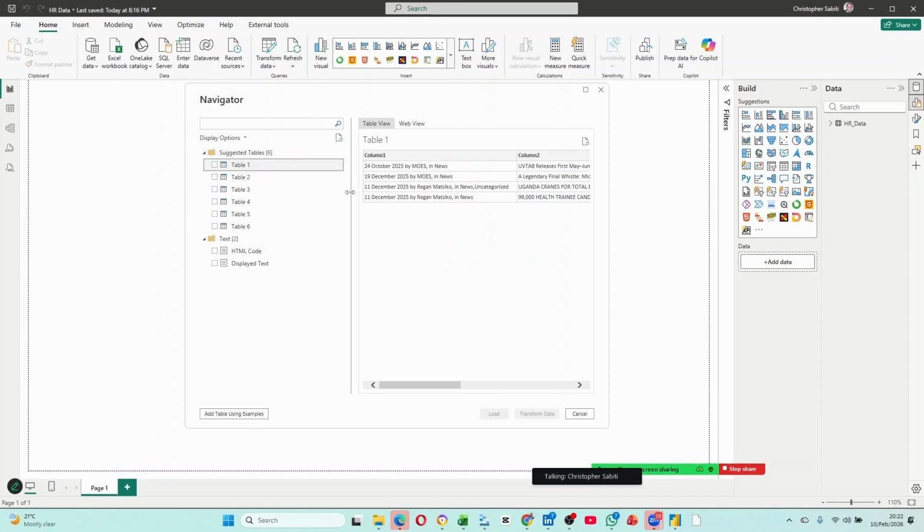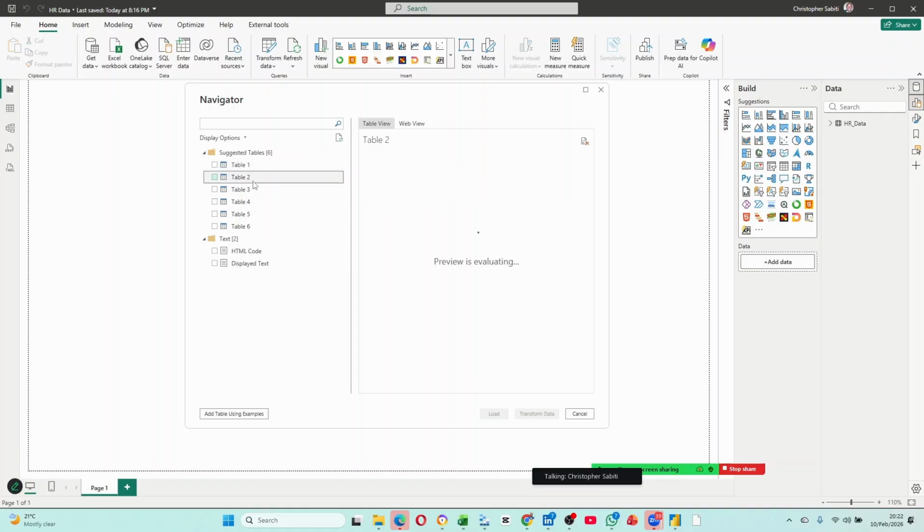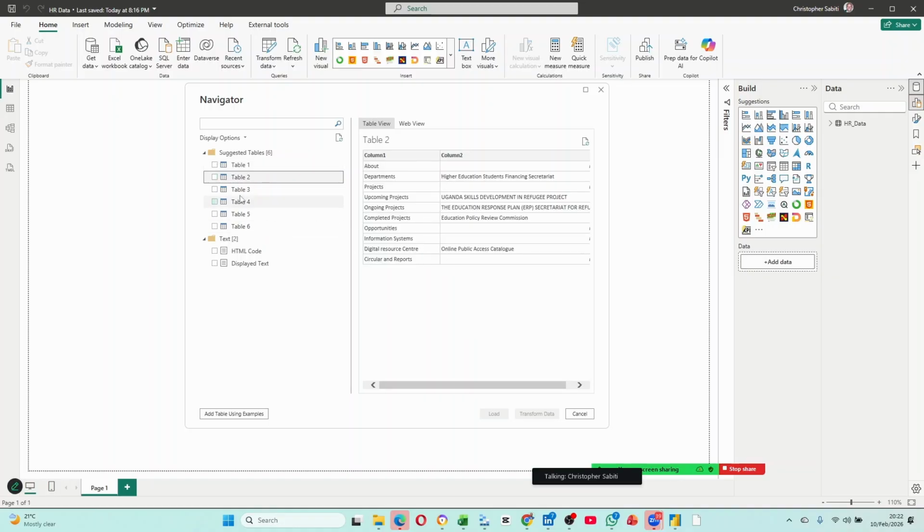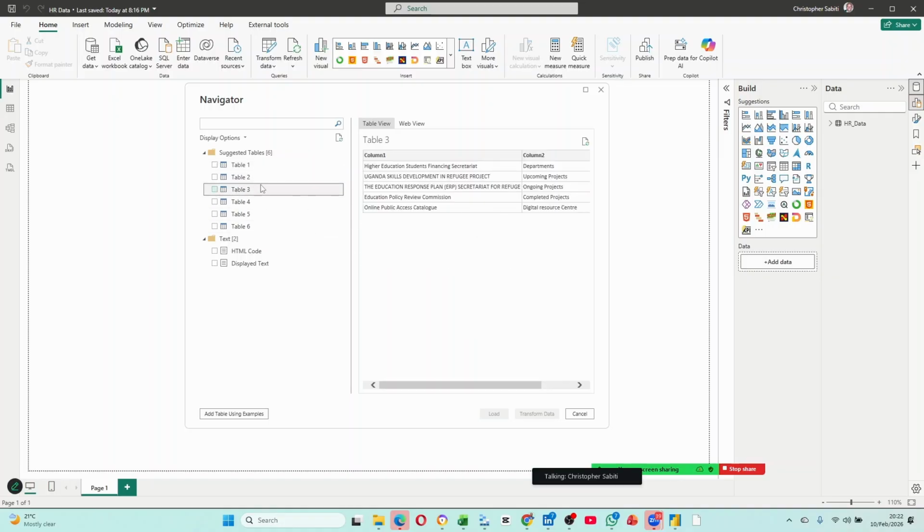You see now, like this table maybe was a header somewhere. This one also not so much of purpose. This one not so much of purpose. You see, these are the tables now that are on that website. So you may find at the end of the day, none of the tables we need. But if we needed, let's say, this table, just go ahead, select it, then it will give you load here, and I will be able to load the tables.